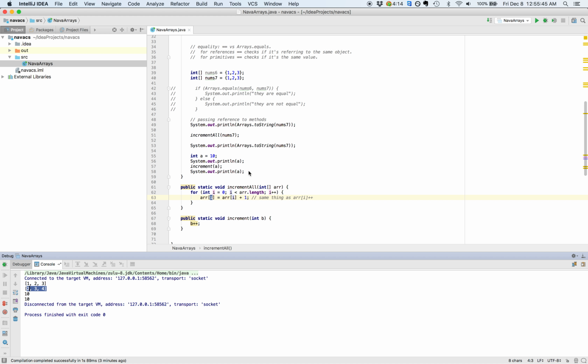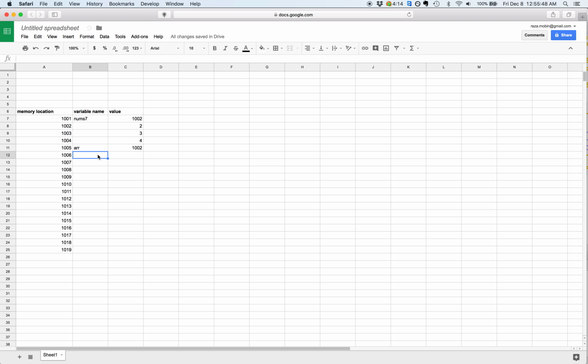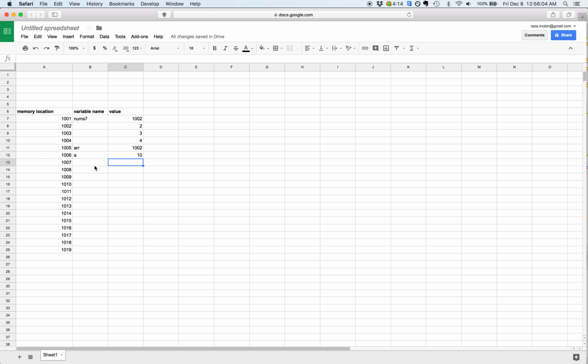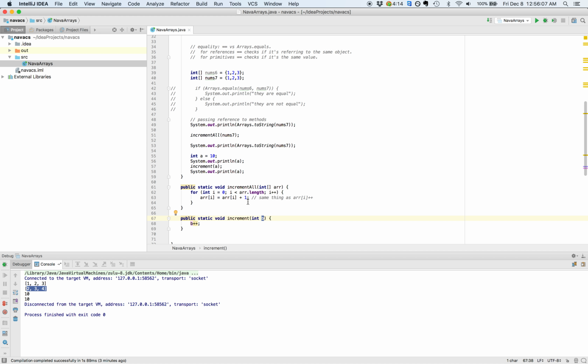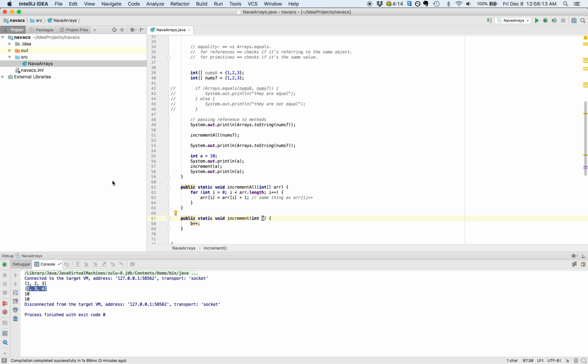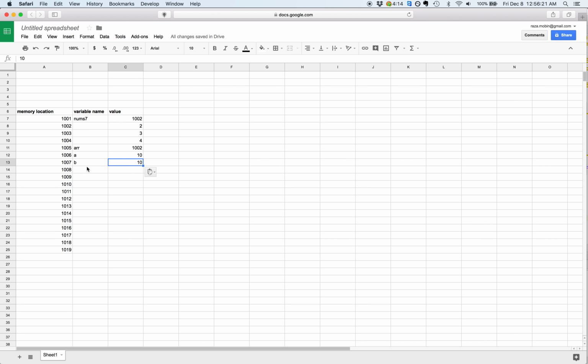Now let's look at this piece of code. So A is going to be 10. And then you print out A, it's going to be 10, and increment A. So we have a new variable B, right? So we put down B, and then B is going to be the same thing as A. So we kind of just copy it, right? Copy, paste, boom. And then it says B goes from whatever B is to one more. So it just says, okay, here's B, let me add 1, 11, boom, done.